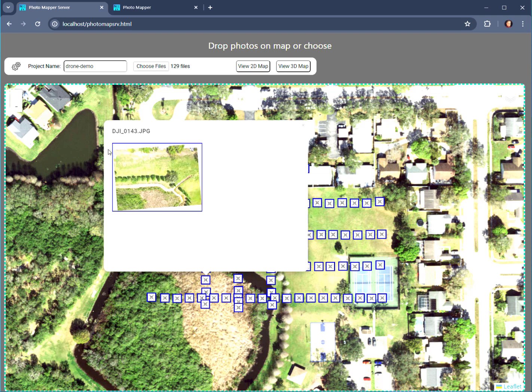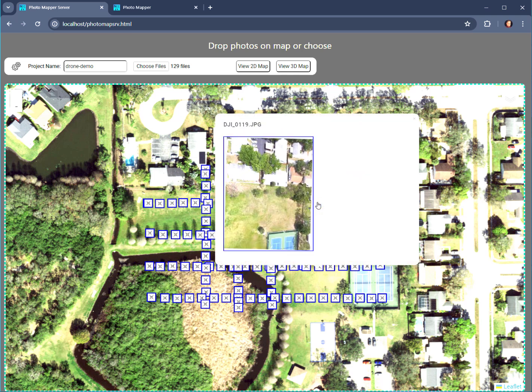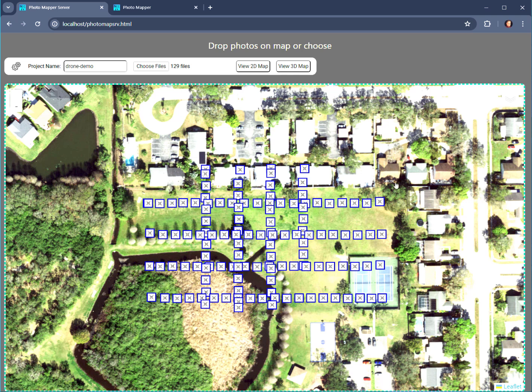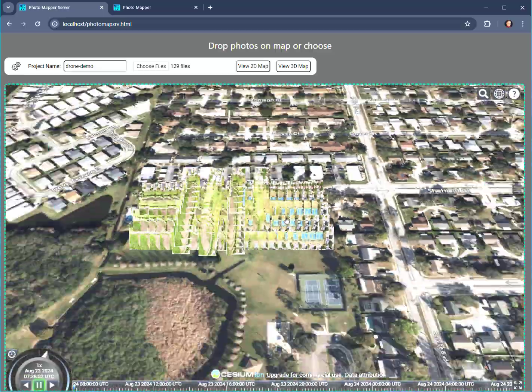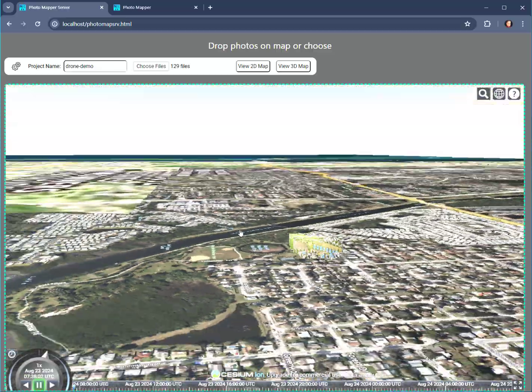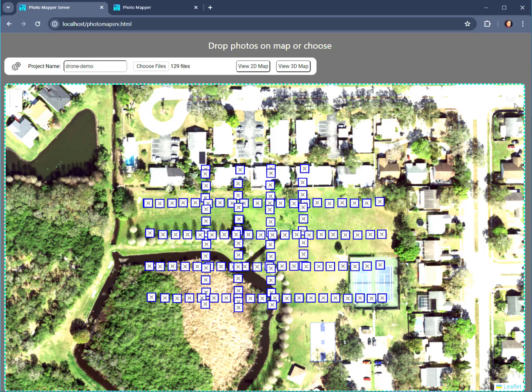Here, this one makes it a little bit more obvious that it actually rotates the images in space, so that you get a very accurate representation of the orientation of your photos taken in drone projects. And basically, we can also view these images in 3D. So, just showing us where we were. Go back to the 2D map.